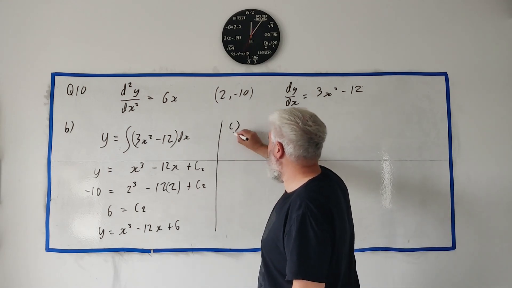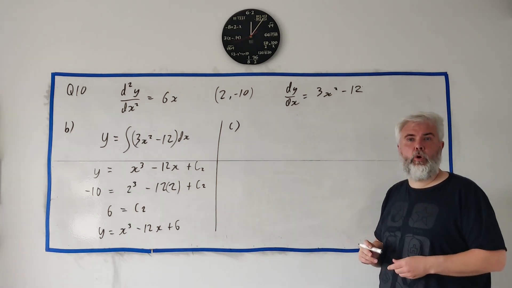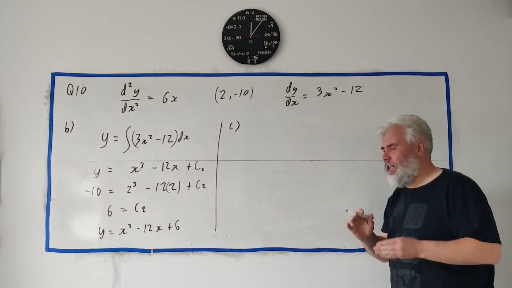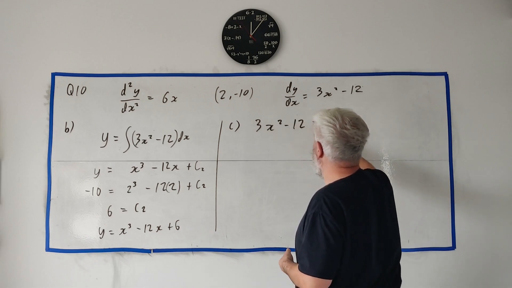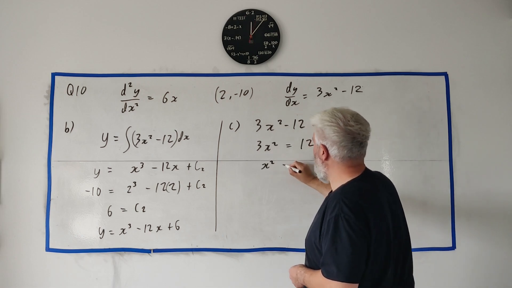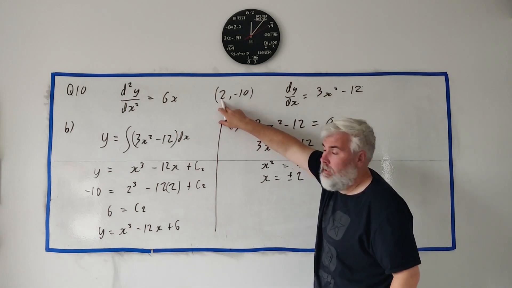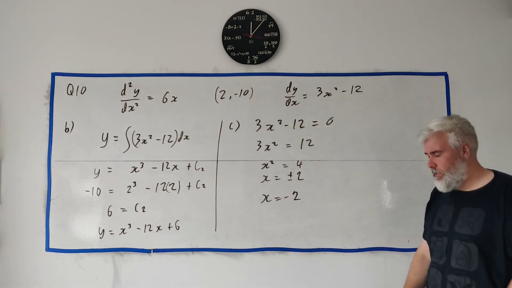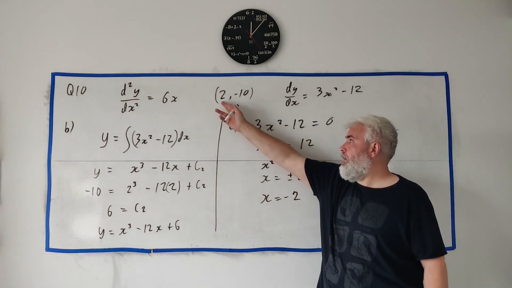Okay. So for part C, they ask us to find the other stationary point. They already gave us one stationary point, find the other one and determine its nature. So stationary points, dy/dx equals 0. That's what we should be thinking when we hear stationary points. So let's solve this. 3x squared minus 12 equals 0. That becomes 3x squared equals 12. That becomes x squared equals 4. x is equal to plus or minus 2. But we already knew 2. 2 was here. So it's x equals minus 2 we're interested in. And so we're going to deal with x equals minus 2 here. And we just need to find y to get stationary points. You're not finished here. You found x for the next stationary point.